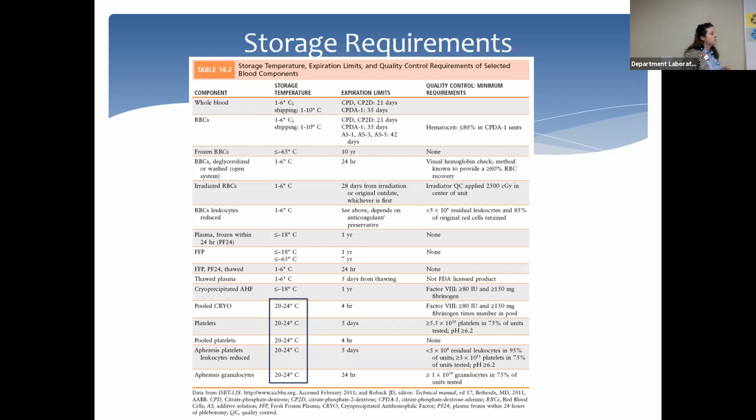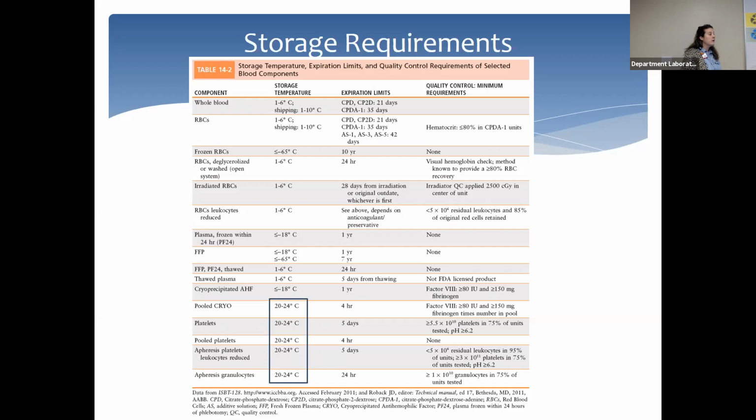Frozen, so anything that is frozen, such as frozen plasma, cryo, a normal freezer needs to be maintained at -18, right? So if you're ever concerned about what temperature your frozen products need to be at, it's -18. And so fresh frozen plasma, when stored at -18, is good for 1 year as long as it stays frozen. However, you can freeze it at an ultra low temperature, meaning -65 to -70 degrees Celsius, and then that extends the shelf life to 7 years, okay? But then once you thaw it, your expiration date changes, all right? So as long as it stays frozen at -18, 1 year, -65, 7 years, okay?